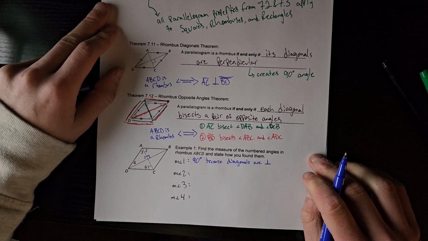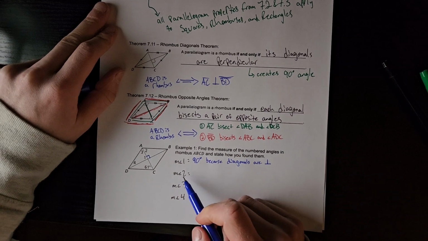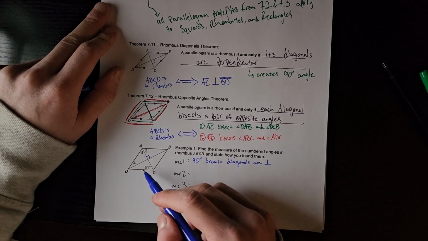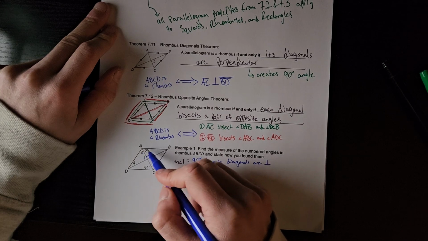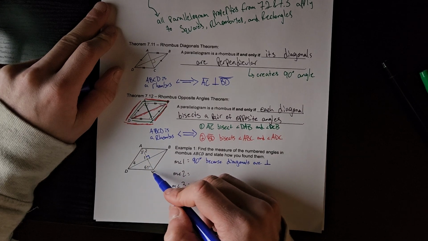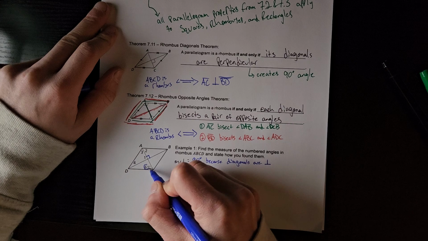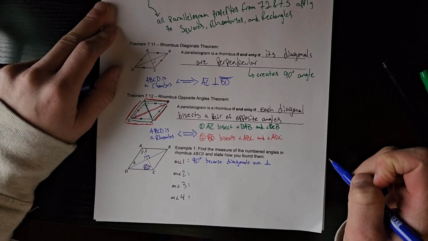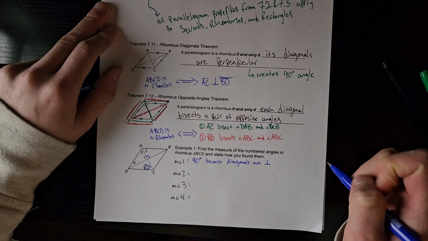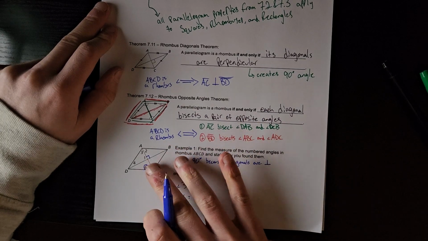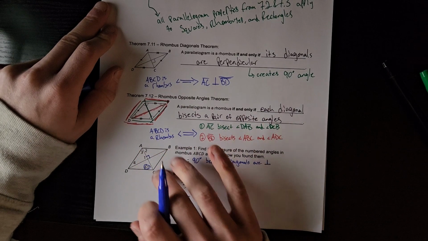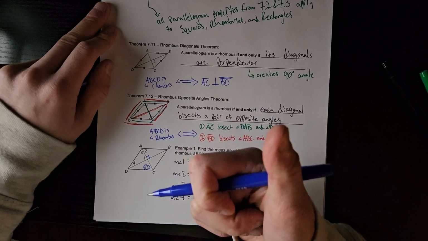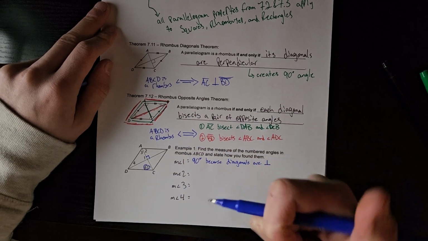So, okay, that's angle 1. Angle 2 and angle 3 work with these two up here by angle A. And I see at angle C, I am given 61. So, remembering just properties of parallelograms, because remember, rhombuses are parallelograms, opposite angles are congruent. This works out in my favor.